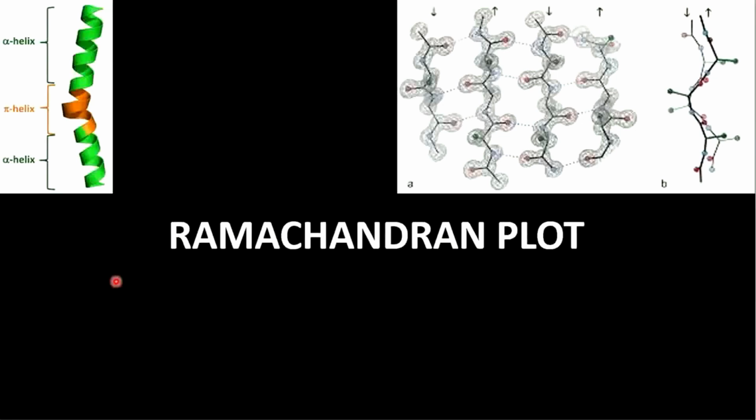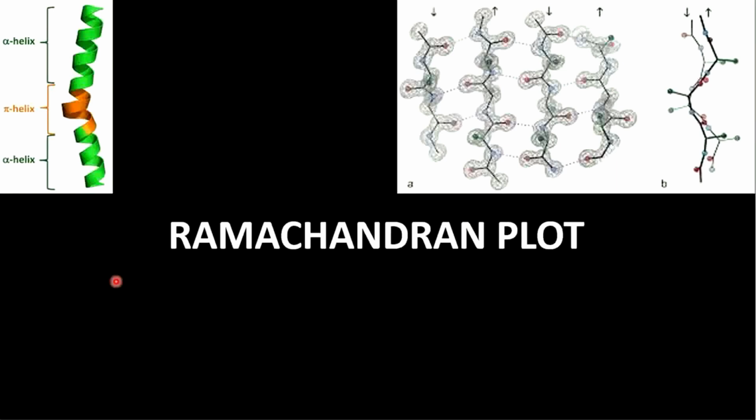In this video, I am going to discuss the Ramachandran plot, which is a very important aspect of protein 3D structures. The Ramachandran plot gives us information about which type of secondary structure of protein is possible and which kind of secondary structure of protein is not possible. It will give us information about torsion angles, how the proteins arrange themselves in the secondary structures, and what the position of different secondary structures is on the Ramachandran plot.